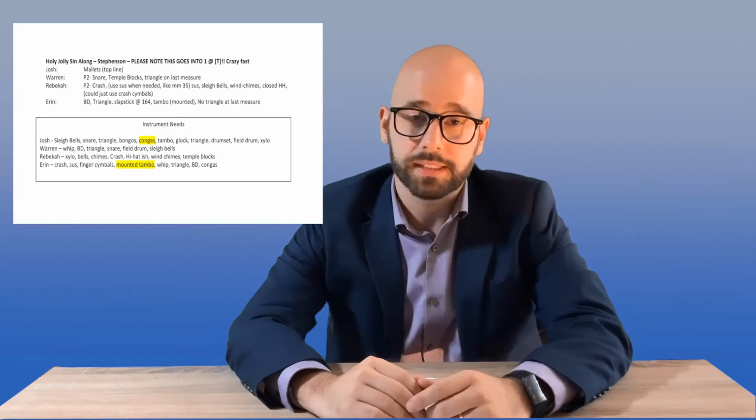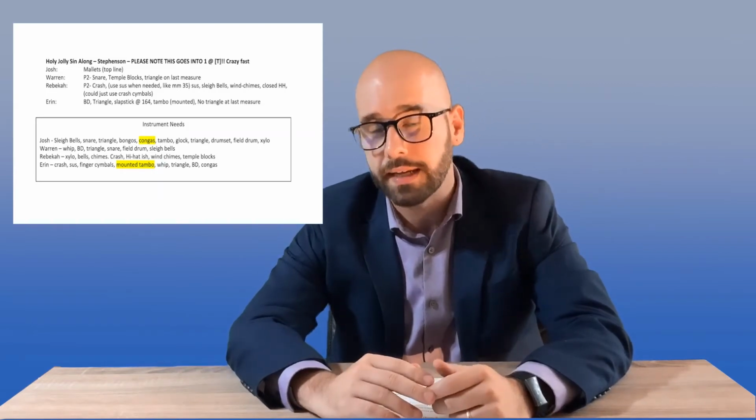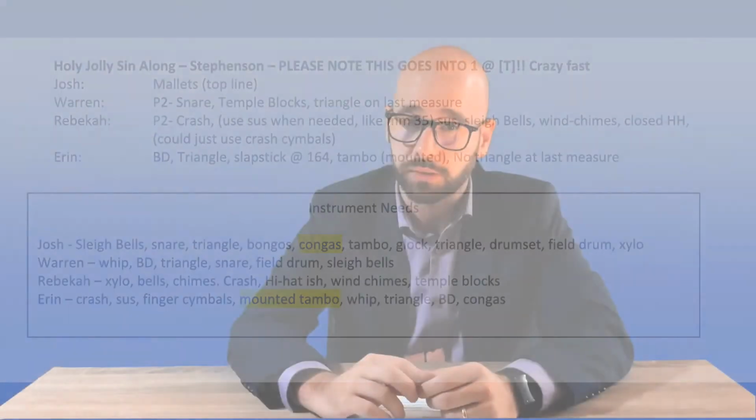So prior to a show, it's the job of the principal percussionist to figure out who's going to play what and when. Here's an example of the percussion assignments for our 2018 performance of Holly Jolly Sing-Along. It is the responsibility of each individual performer to figure out their own transitions and write them in their own music in pencil in a way that they can understand. An example with less instruments that's still in this score formatting is Tchaikovsky's Symphony No.